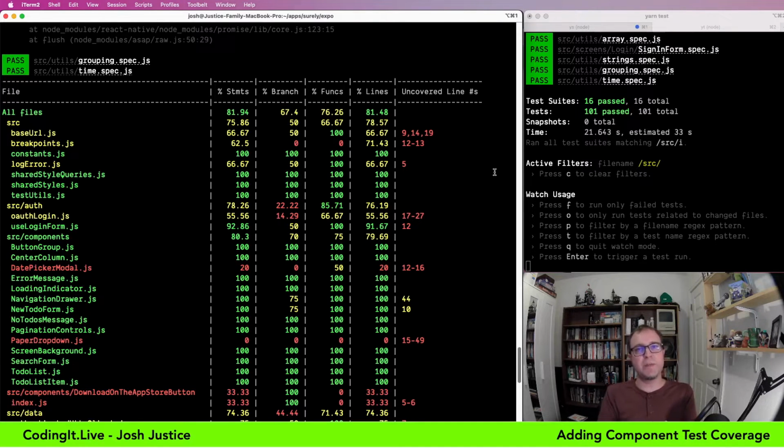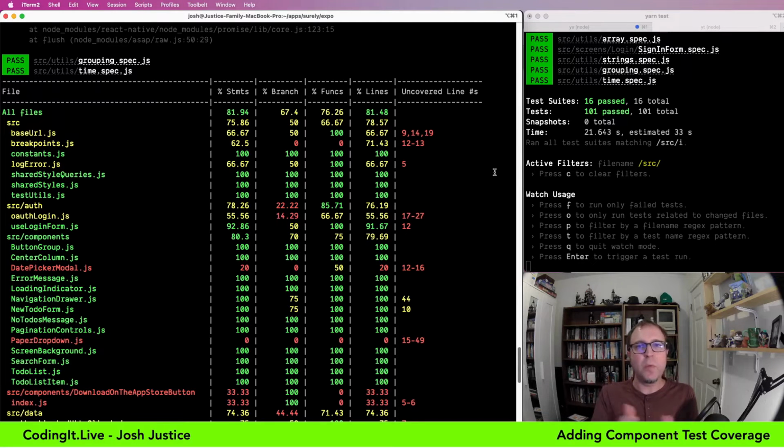So just as we go through here, basically as an experiment, I'm going to say I want to add a component test for every component we have. Maybe we'll decide as we look at them afterwards, but basically what we'd be saying is, if you wanted to test this component directly, how would you do it? And then after we write it, we'll look and say, okay, how often do we think this is really useful? And how often would we say, oh, you probably don't need to bother? And we're going to be looking at some other decisions about testing, like what to mock out and what to integrate with as well.